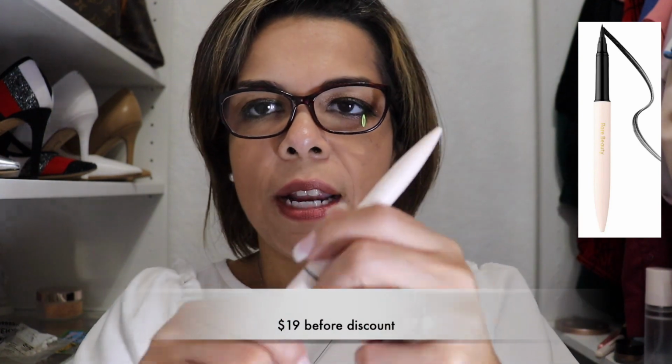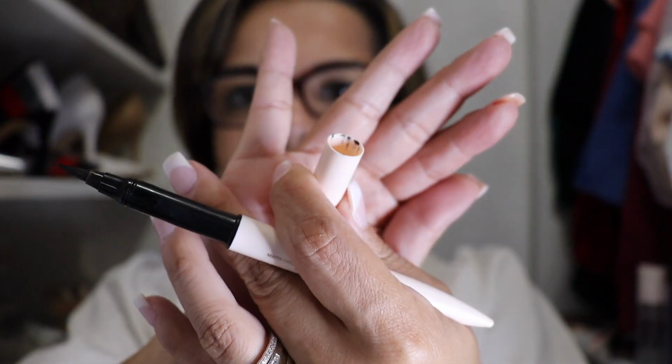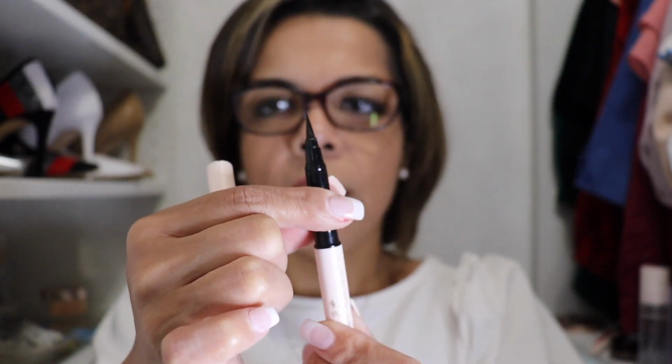The next thing I'll be recommending is something I started using this year, and I purchased it when the Selena Gomez Rare Beauty line came out. It is the eyeliner called Perfect Strokes. It's a matte liquid liner, and for me it seems very ergonomically correct. It looks like a pen. You have to shake it up sometimes to activate it. The only thing I don't like is that when you take it out of the cap, it marks your cap no matter how you take it out. And sometimes I have to tighten this up because it does seem to loosen.